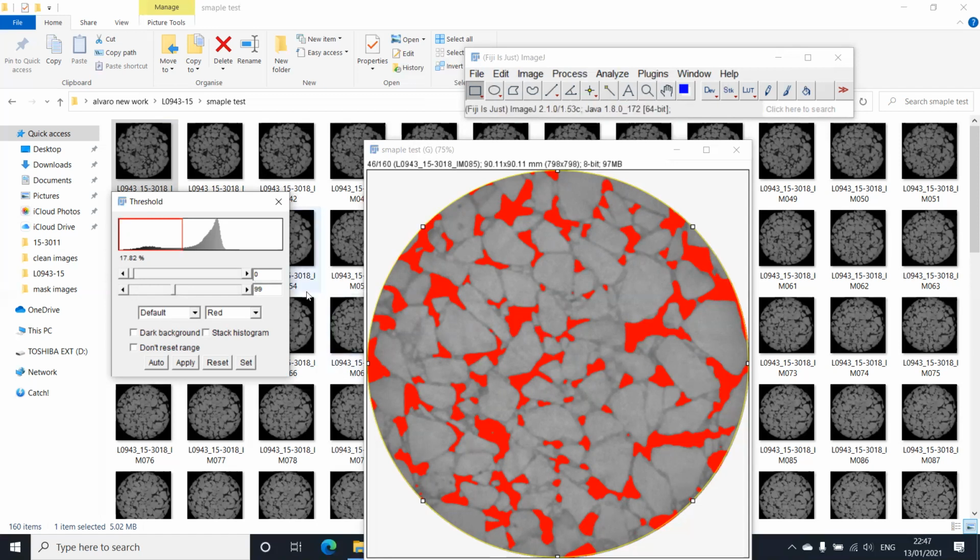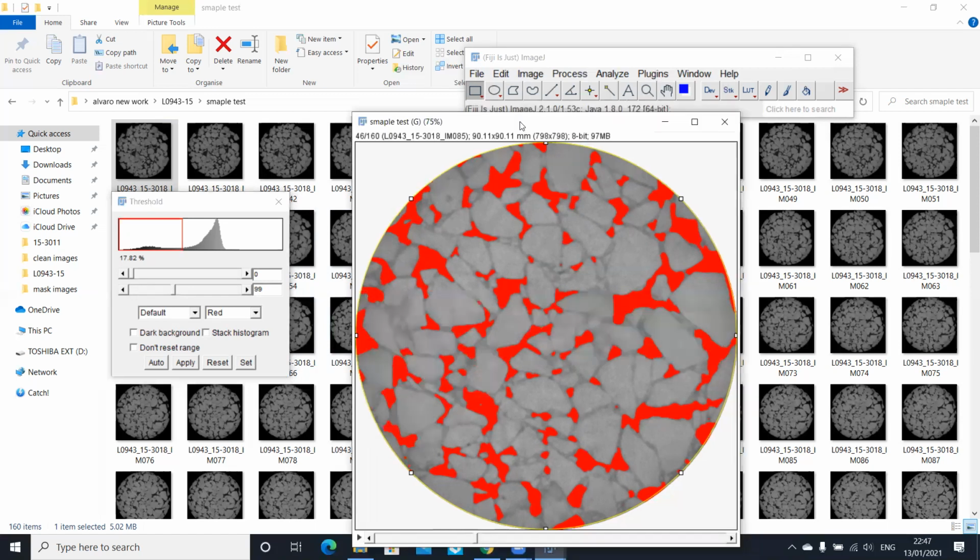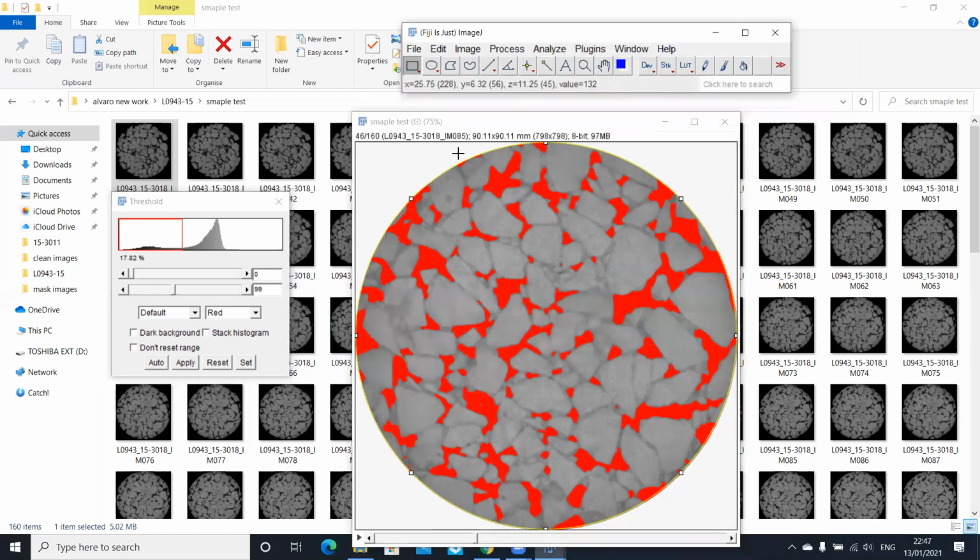Okay. So eventually, he has an integrated algorithm plugged inside ImageJ. He has a built-in algorithm that can find the threshold for each image. So I found that is good.